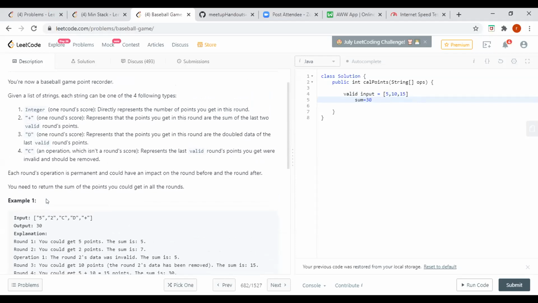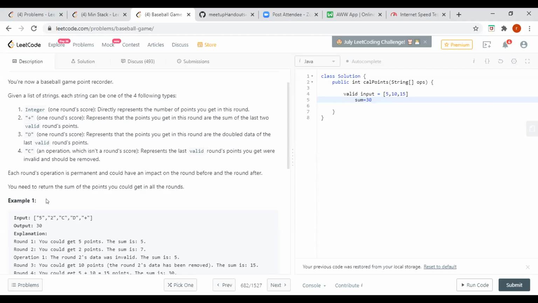Yes, for this question, I think we can use a stack to keep track of the transitions in state. Just keep a secondary stack which will store the state, and for example, when we encounter a plus, just pick the previous 2 elements and push their sum in the stack.